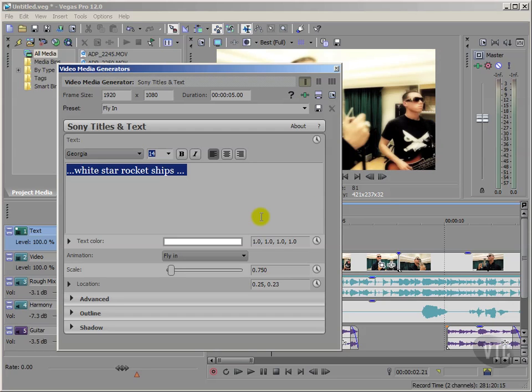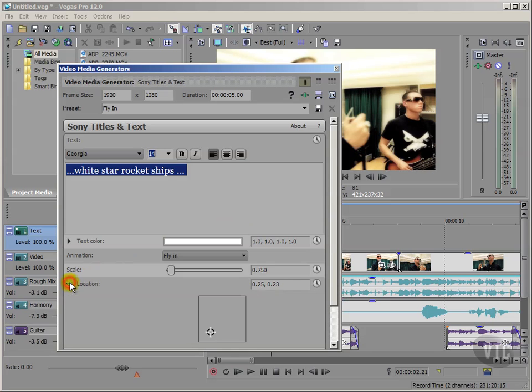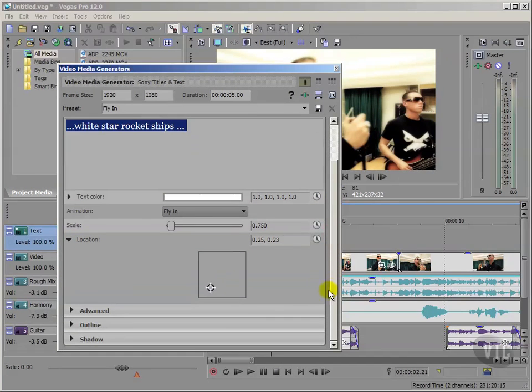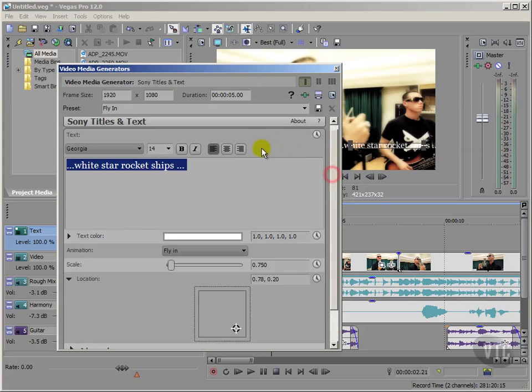So if I now go back to the user interface here, and down where it says location, you'll see this box, and in the bottom left of that box, you'll see the position where the text is at the moment. I don't want it there, I want it on the right-hand side at the bottom, so I'll left-click on there and drag it to the right-hand side at the bottom, and now we do see our text in our main monitor. I'm going to leave all the other settings as they are. However, I think my text is a little bit too big at 14 for the font size, so I'll change it down to 12 once more.